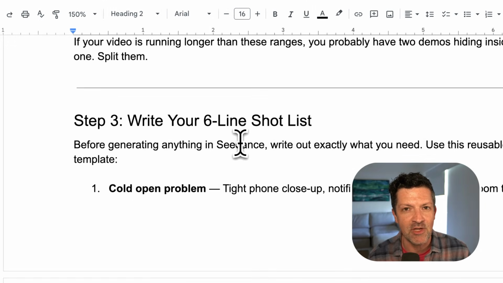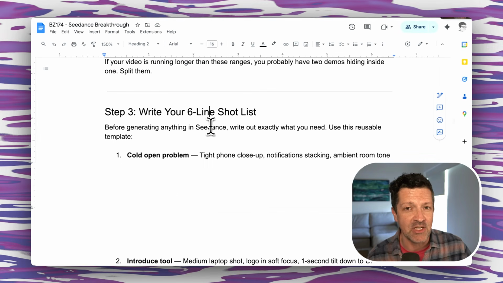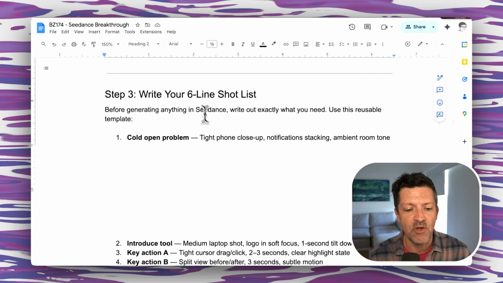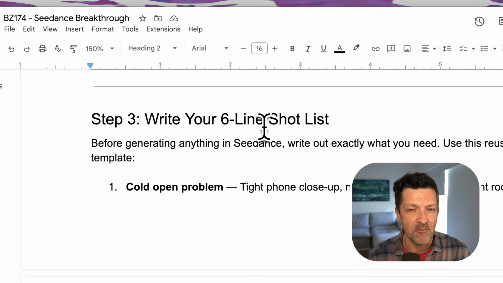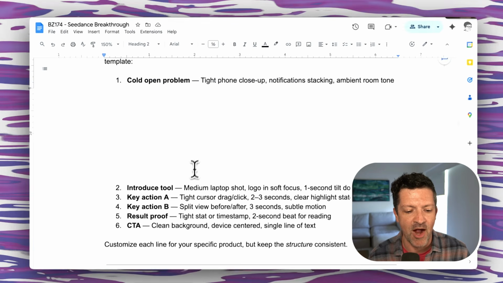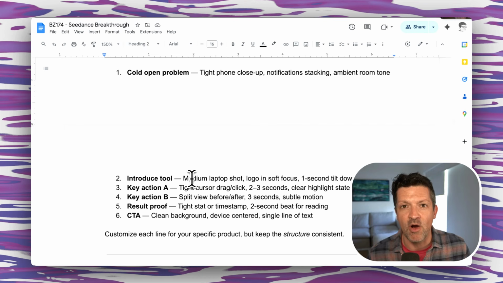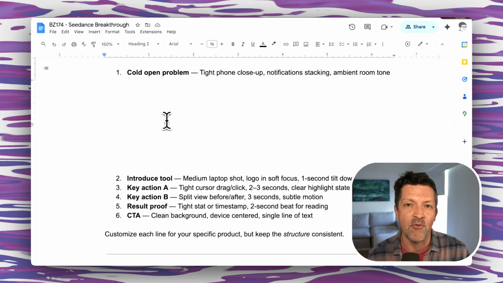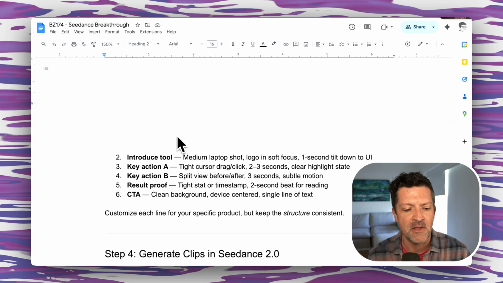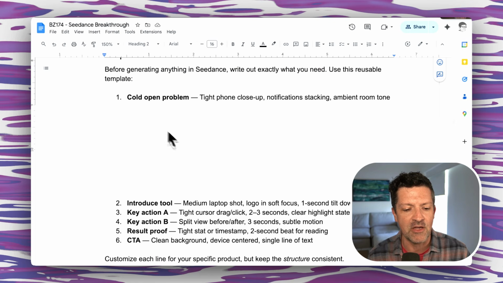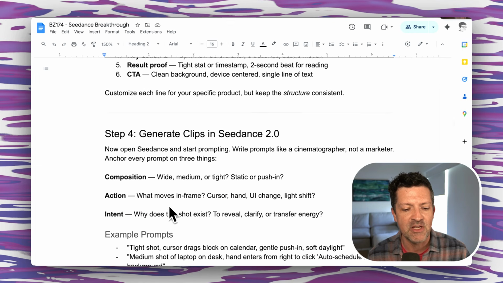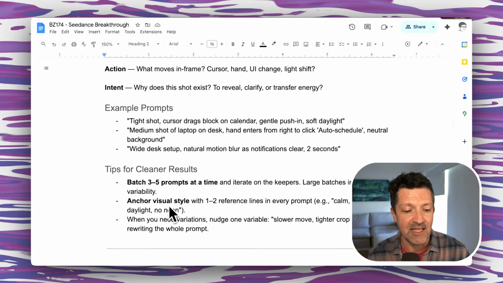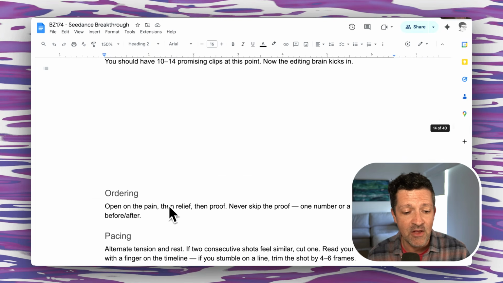And remember with Seedance, your shot list, because each output's going to have multiple shots. So this will create something that'll be a little bit longer than maybe you need to use, but starting with that problem, introducing the tool, that's where you want to put in a lot of information and photos and examples of the tool itself. For all of these, you want to make sure you're giving it your style references, your branding, and so forth. But this is a flow here of a potential shot list, generating those clips, and then selecting and assembling those clips.